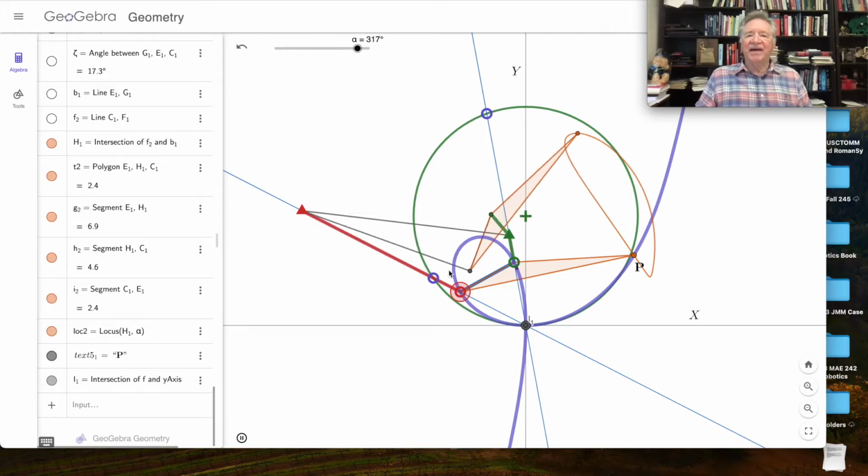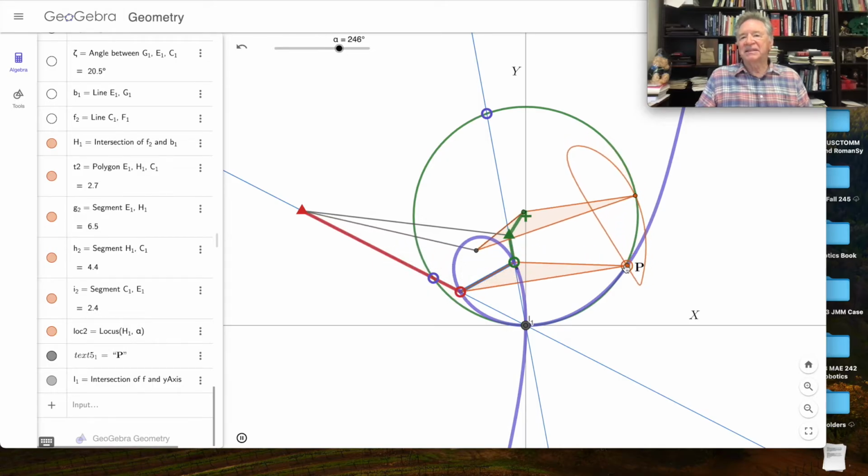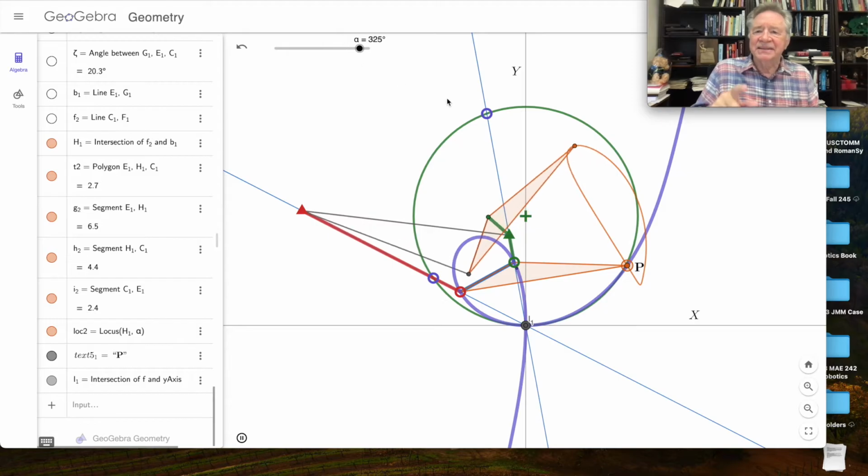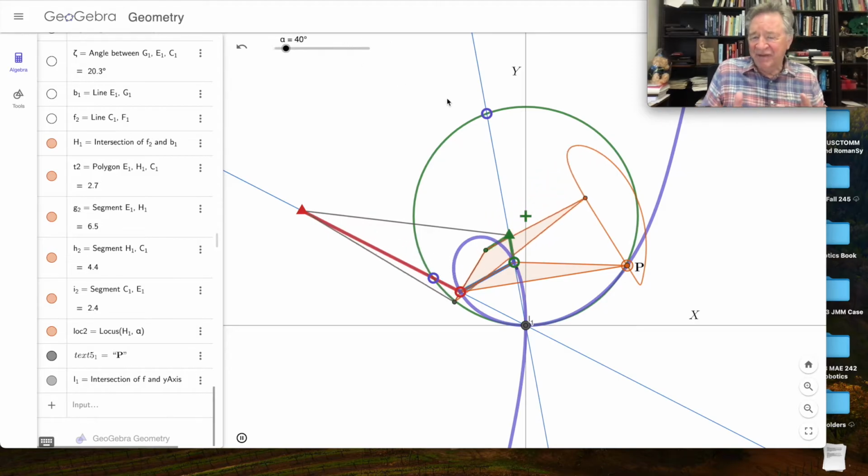So here we have an example of a linkage that has what seems to be a nice coupler curve. It's got a nice flat side, and then it lifts up as it comes around to engage the ground. The front and the back of the coupler curve isn't defined.